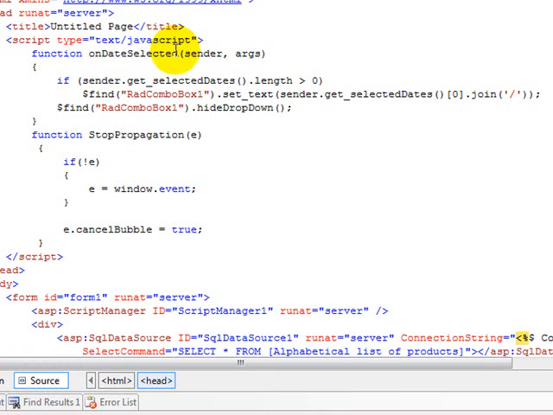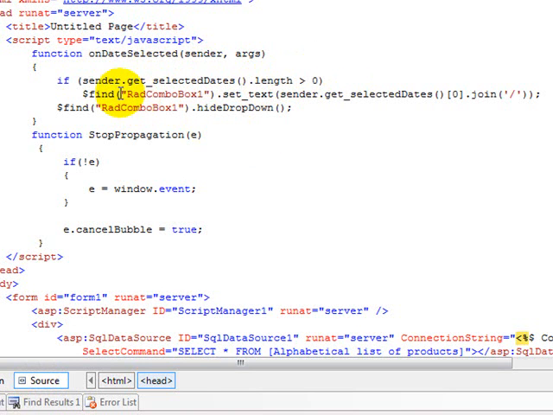So here's our onDateSelected that we just put in as a client event property on the Rad calendar. The first thing the JavaScript does is it gets an array that contains all the selected dates in the calendar, and checks to see if the length is greater than 0.